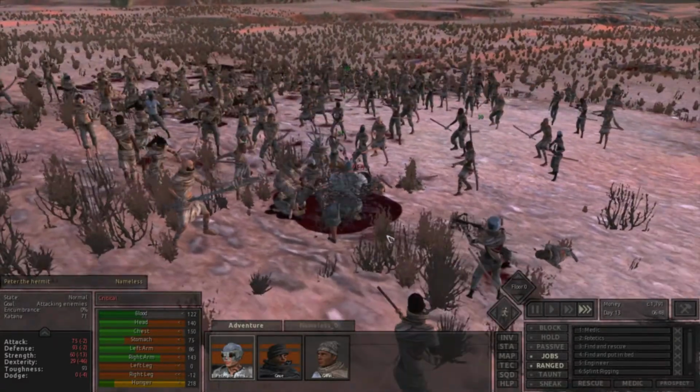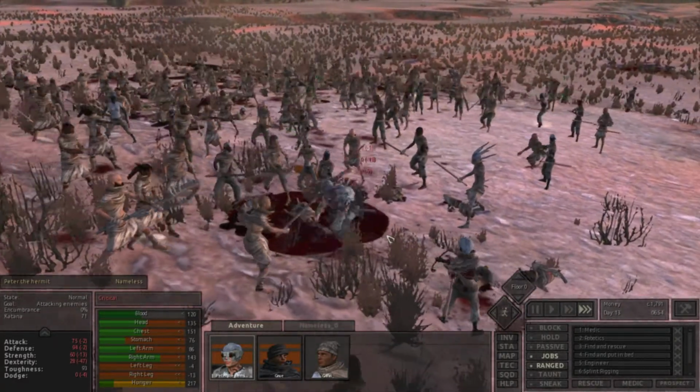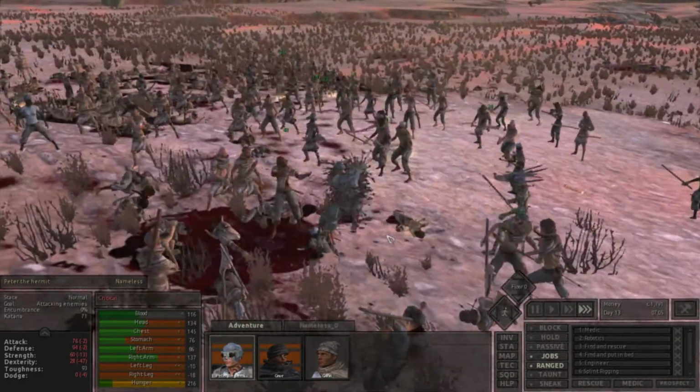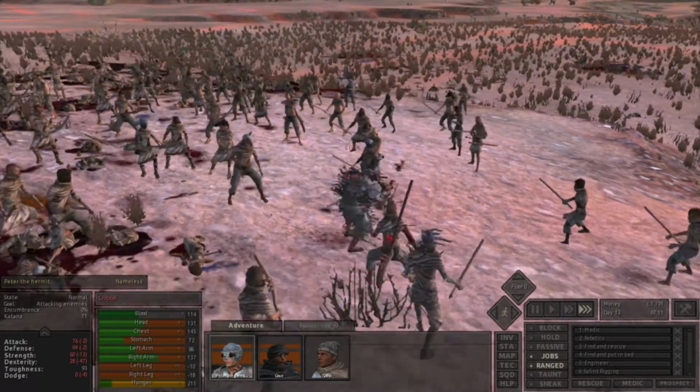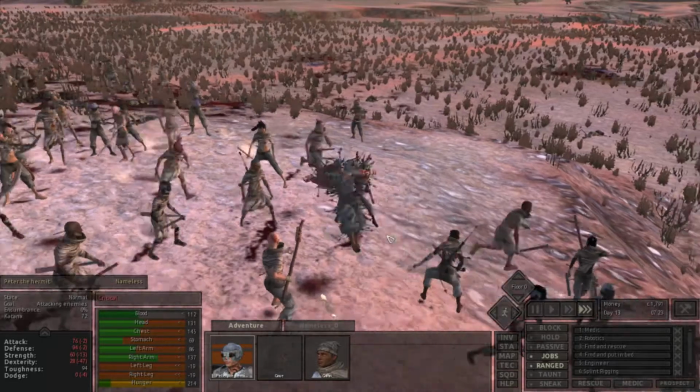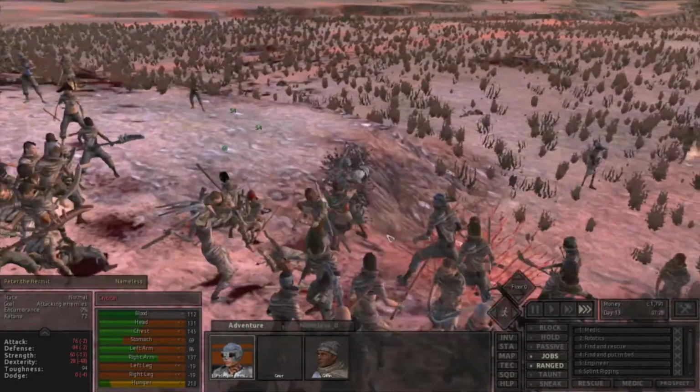So we are in a pretty bad situation, not the worst one we could be in, but this isn't going as well as it was earlier. We have thinned out the Starving Bandits a bit, but there is still a crazy amount of them, as you can see, and just from the sheer amount of crossbow bolts in him, Peter's not having a good time.